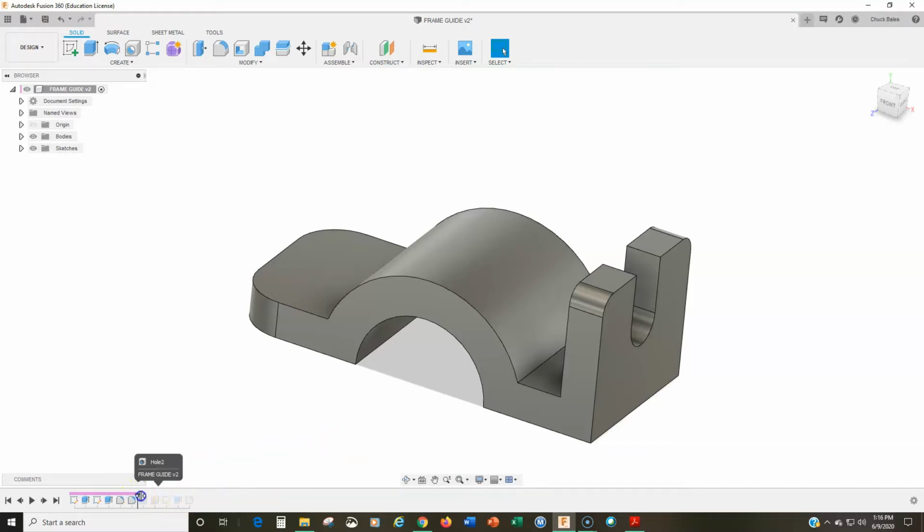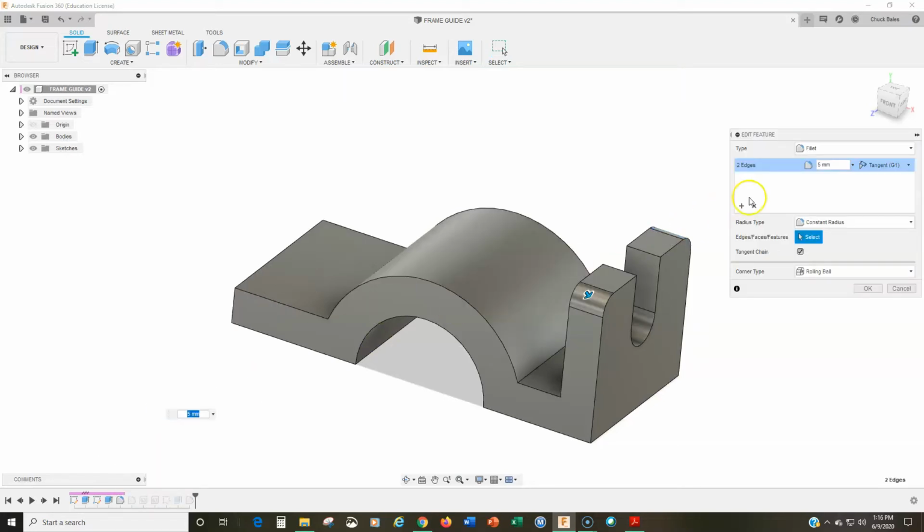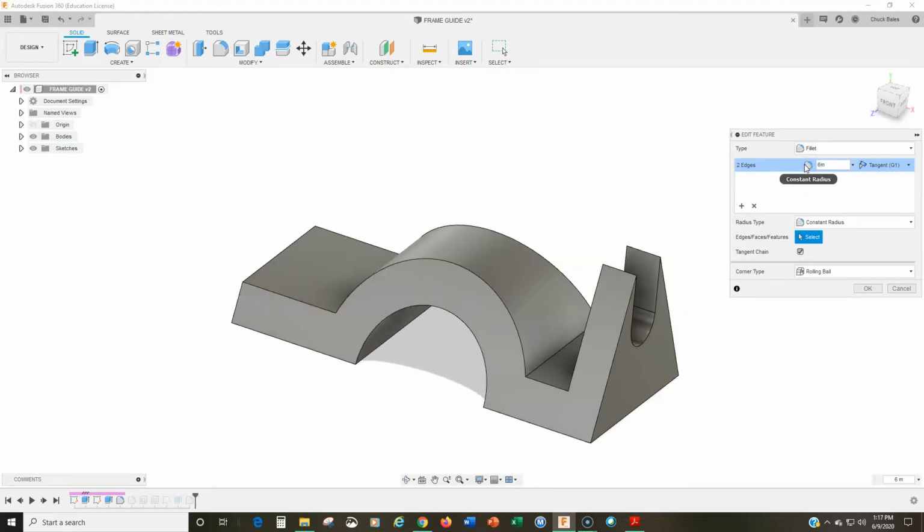At any point here, I can go back and change things. So let's say, for example, that this fillet right there, that was not the right size. So I can right click over this and say edit feature and change that to a 6.